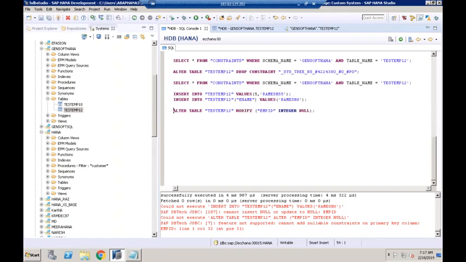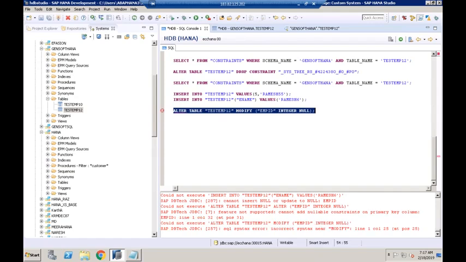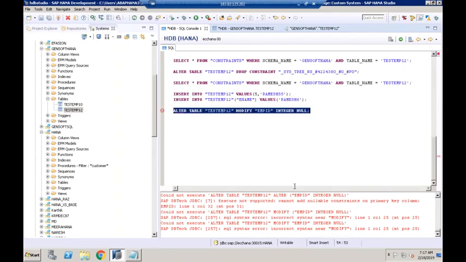I'll try to use modify. Error: incorrect syntax. No, it's not supported. I'll just remove this. Incorrect syntax. Now modify is not supported here. I'll mainly just change it. Definition can be saved after modifications to the need. No, we don't have that option, Shiva.